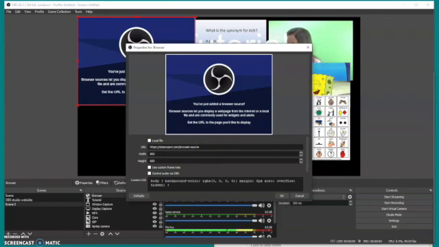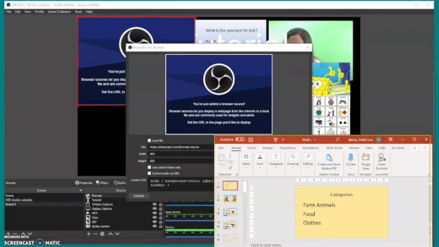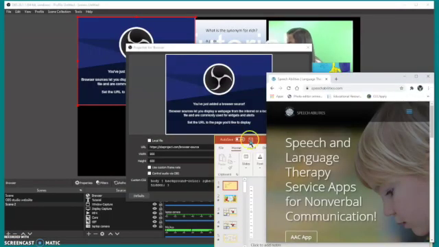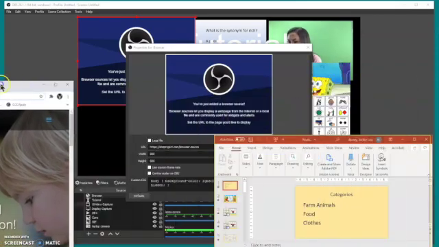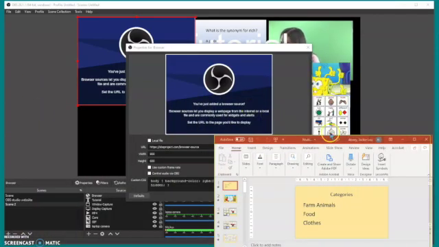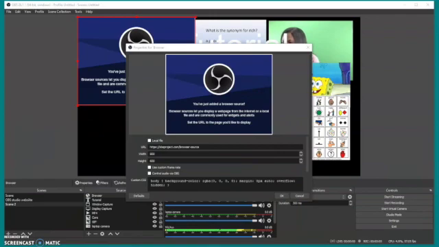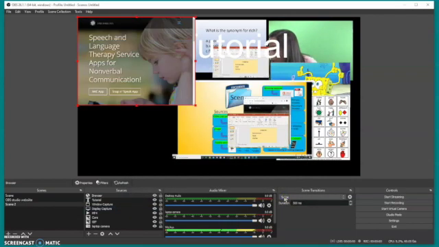So let's go to that browser and get the URL. Here I will just copy it with Control-C, and I'll move that to another screen so that you're not seeing it. Then I will do Control-V and click OK.